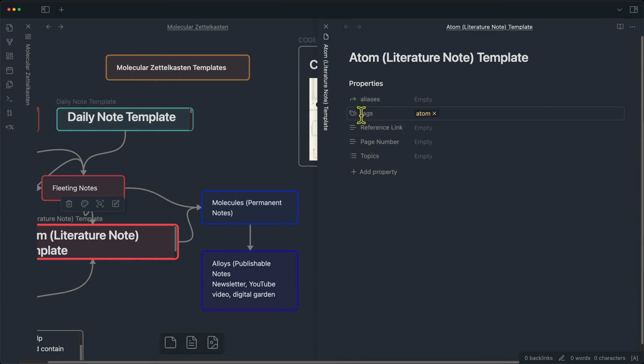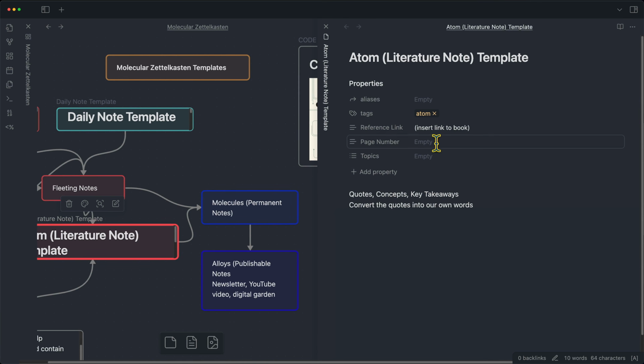So I can reference a specific source, and then I can include the specific page number that the quote or information was found on. So the types of notes that go in here would be quotes, concepts, key takeaways. And one of the main elements here is that we want to convert the quotes into our own words. So what we can do is if there's a quote inside of a source, we can extract an atom from that source to create a single concept.